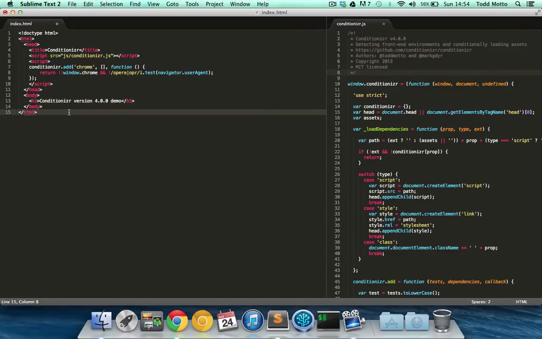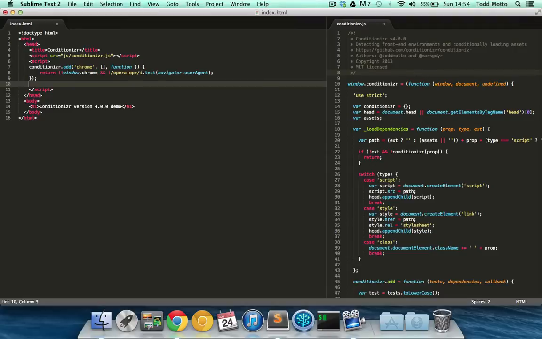We're not actually manipulating any of the DOM. We're just loading style sheets and maybe giving a class here and there and doing some clever stuff later on in your code. So Conditionizr, as early as possible, try and make it available. And even before your style sheets to get better results. So it's 1KB minified, so it's the tiniest script, so it's not going to impact on your page load at all. So here I've added a test called Chrome.